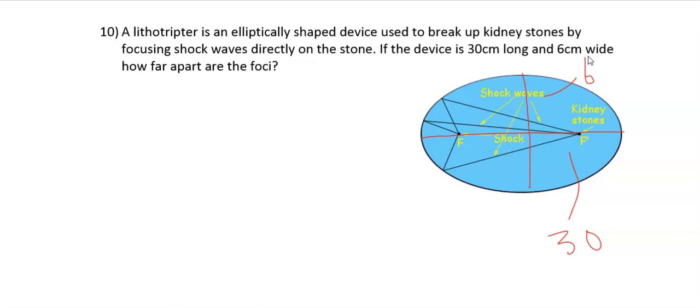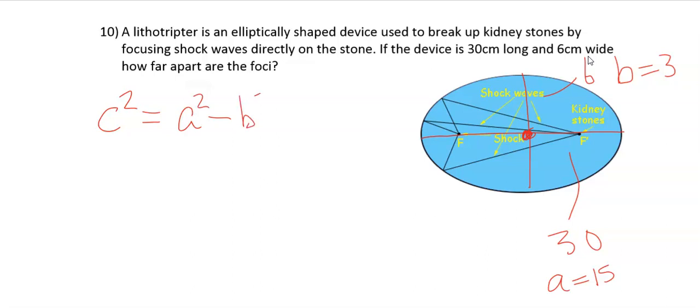Well, actually, you know what? That's not very difficult at all, because if you know that your major axis is 30, and that's 2a, that tells you that a is half of that, so a is 15, isn't it? And if the length of your minor axis is 6, then 2b must be 6, so b is equal to 3. And by golly, now you can get your c really easily. For an ellipse, remember it's a squared minus b squared.